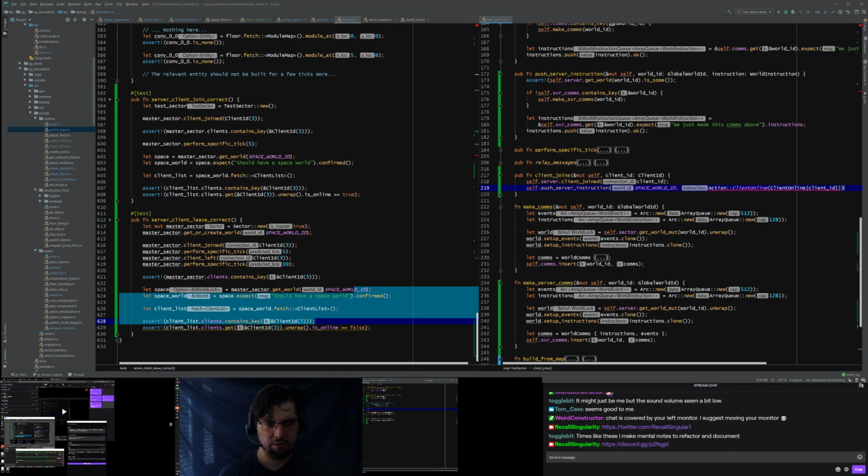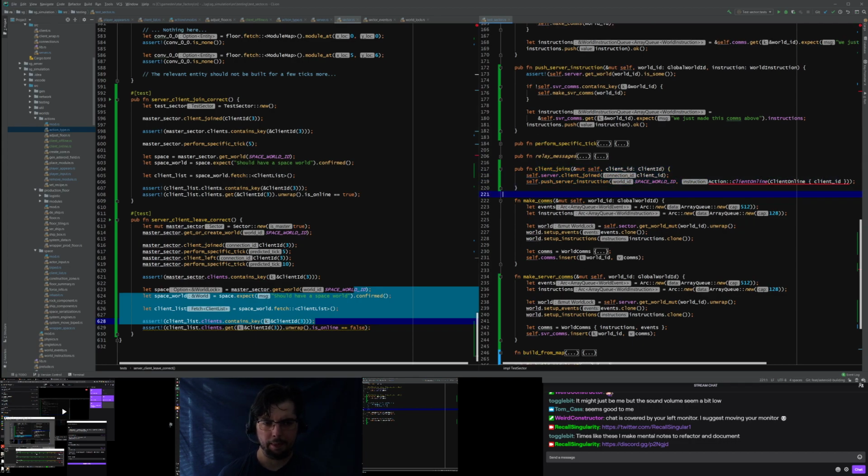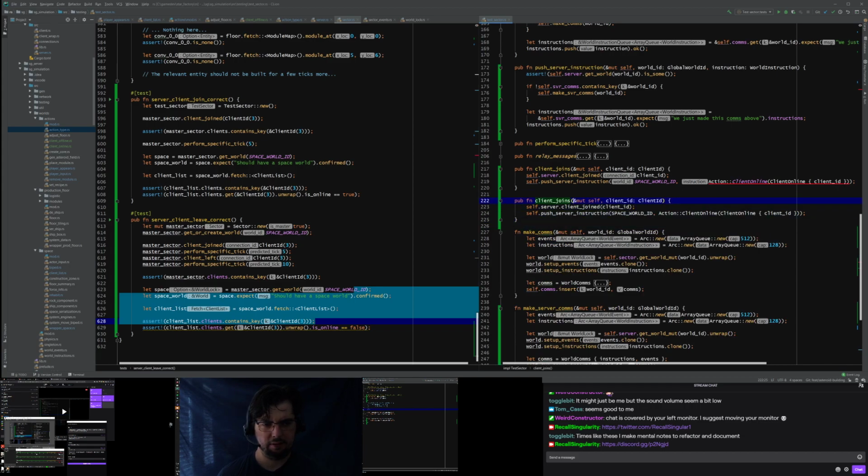So that's how the server should tell everybody that someone has joined. And client leaves should be similar. Client left with the client ID, and we push the server instruction, client offline, and the client ID.